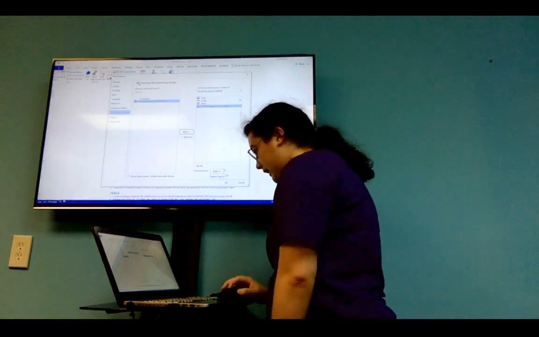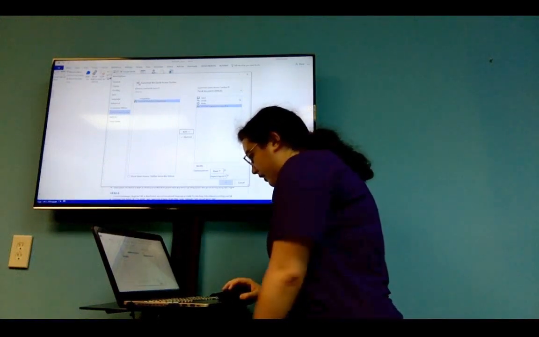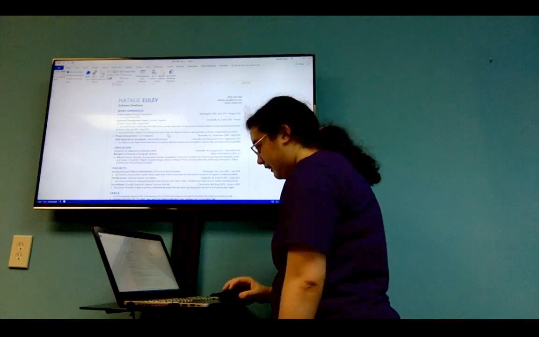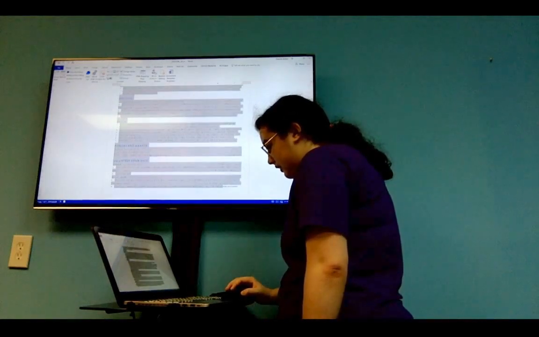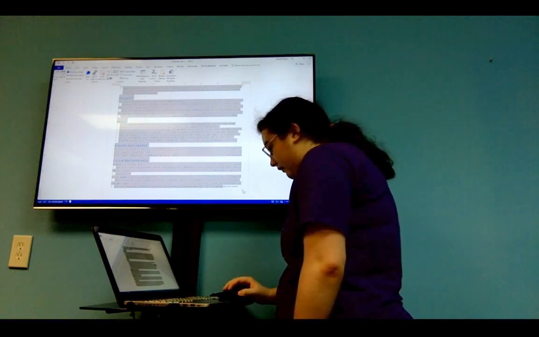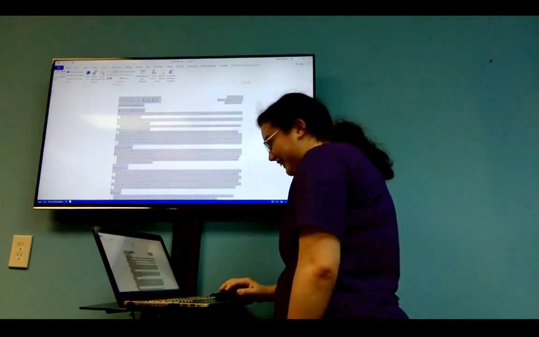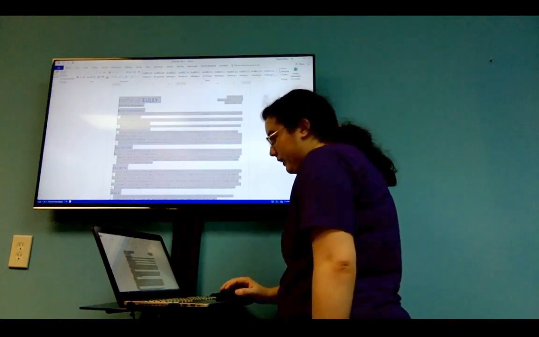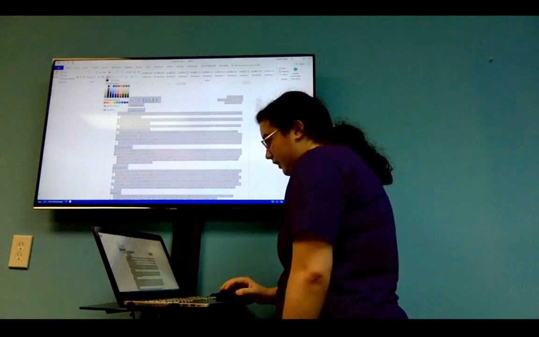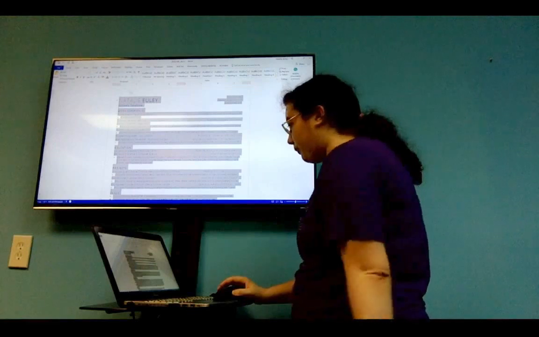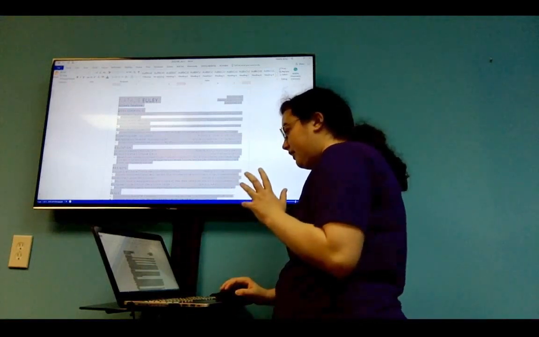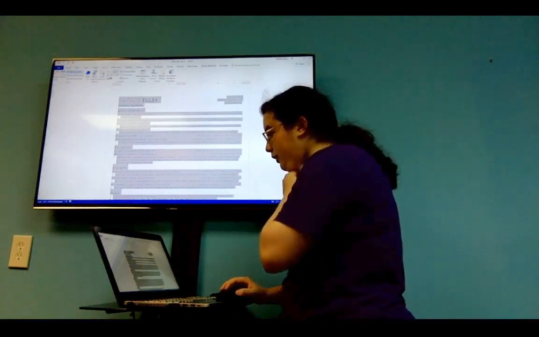And so I will add it to my quick access toolbar. And so now I will take everything, and I will make everything blue. So now everything is blue, and I will stop recording.